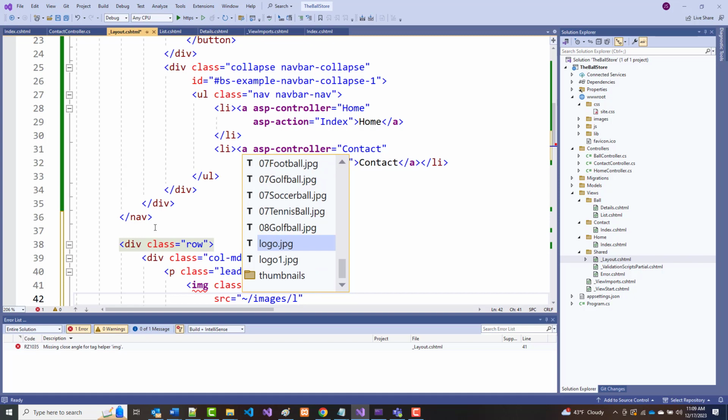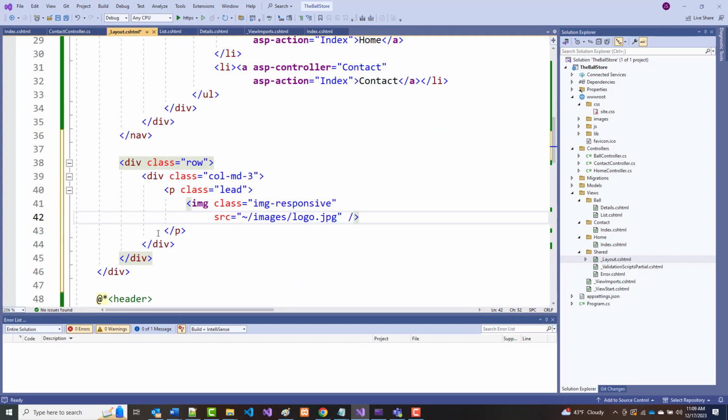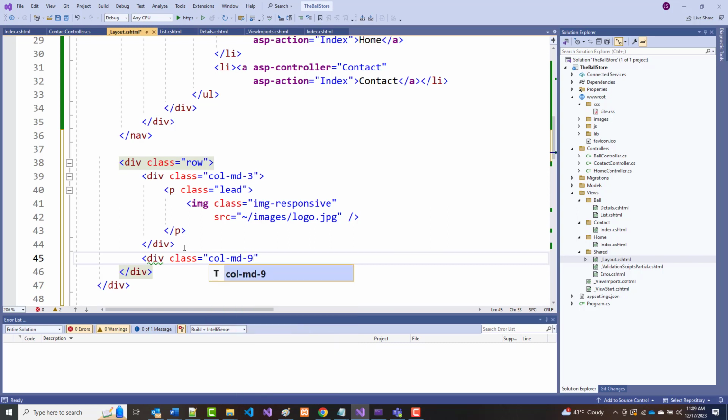I was playing around with a bunch of this stuff, so JPEG. So that'll be in there. And that div right there, so that's for 3, and div class equal col-md-9 for the other 9 locations in our 12 location grid.